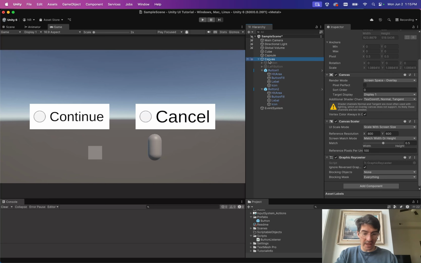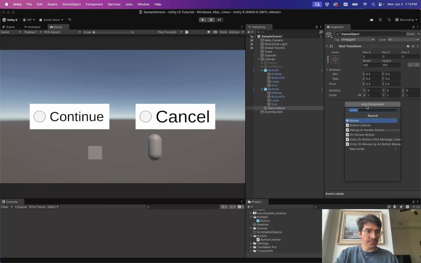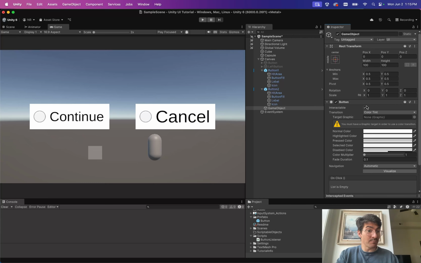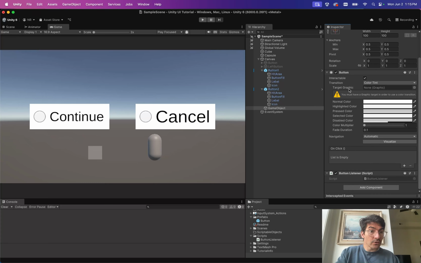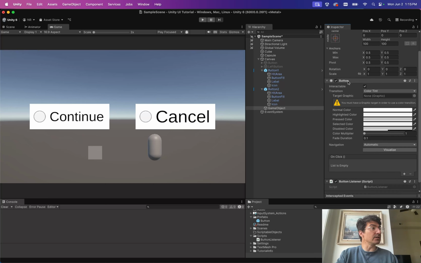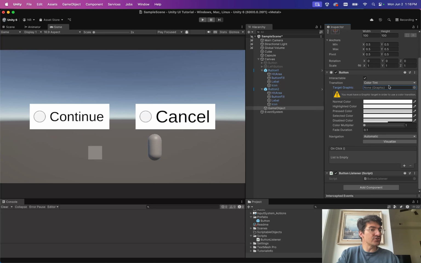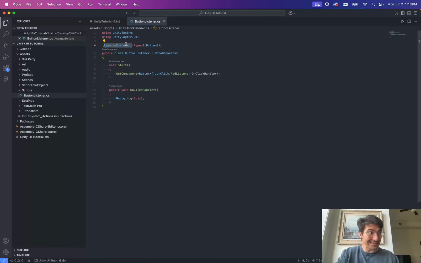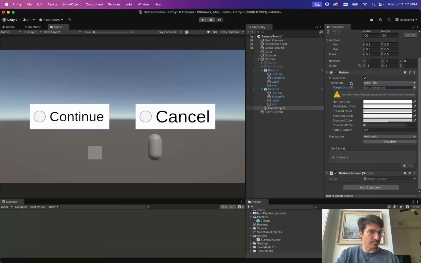And on the flip side of that, I'm gonna go ahead and make a new game object, add a button listener component to it, right? There's no button component on this yet. When I go to add button listener, you can see it automatically, right? So I added the button listener component and it automatically brought in the required button component. It's not hooked up to anything, but you know, the graphic, for instance, there's no other image. All the other dependencies still need to be created by us. But adding the button listener, it knows it needs a button because we've told it it needs a button. And so it brings in that component, right?